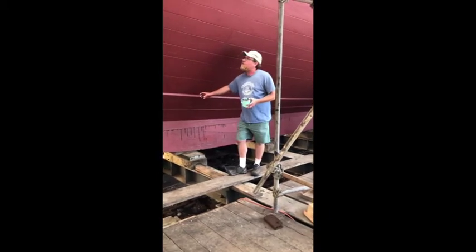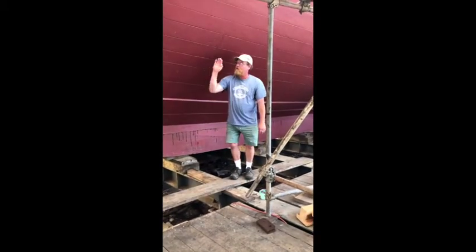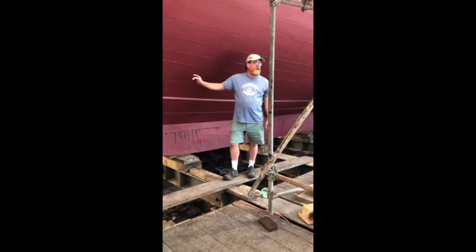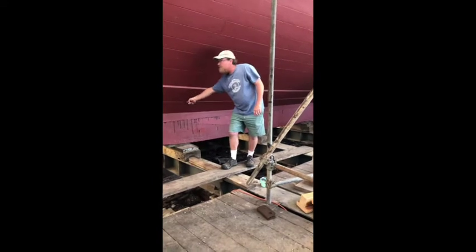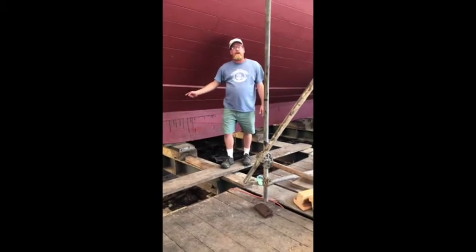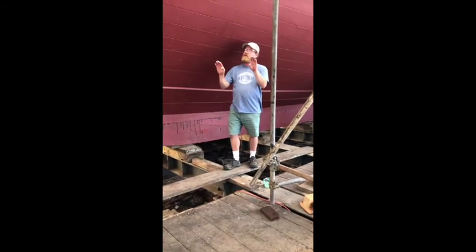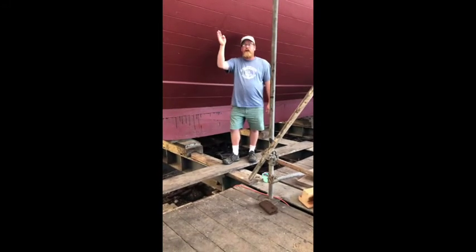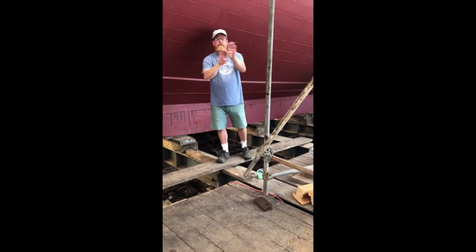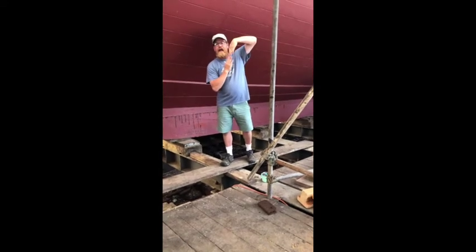The old framing was 6 inches square, double sawn. So what that means is that if you have one frame here, there's another one that lays right beside it. And the reason for double sawn construction is that the frames travel from the keel all the way up to the shear line. Now, there is no one piece of wood that could make that entire distance and make that shape. So what we do is we take a short piece, say 6 to 8 feet, we cut it to the shape of the boat, it lays in, but then the one that's next to it crosses the joint. So you have to make these up with multiple pieces, and they're butting end to end.